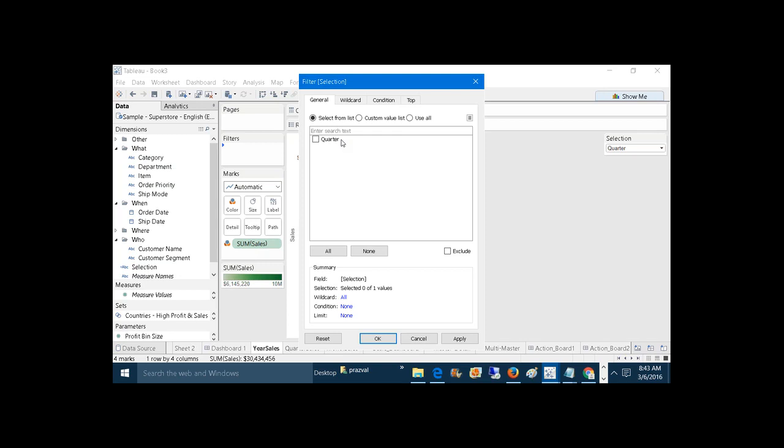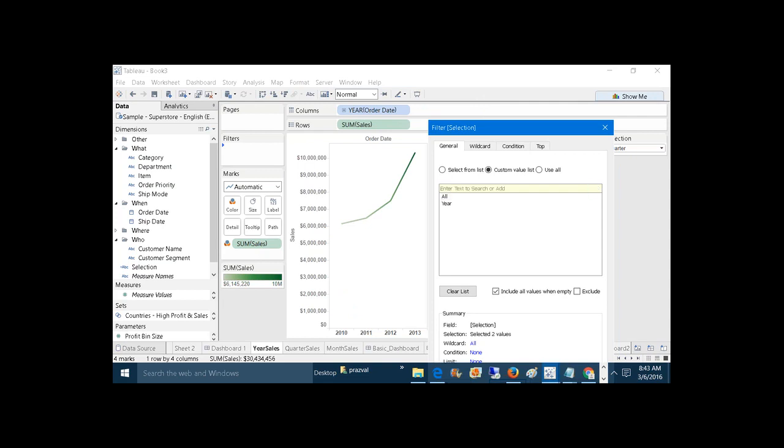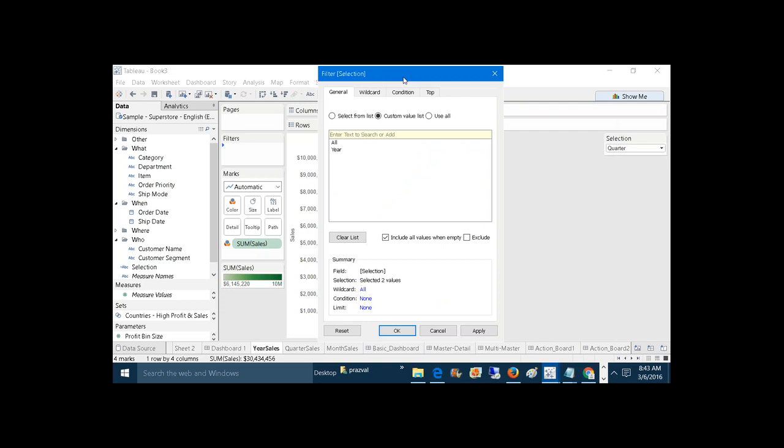Here I am taking one option called custom value list. In the custom value list, just enter our values. When I want to show this sheet, if my selection is year, just enter year and click on plus. Then enter all and again click on plus. It means in the custom value list, I am entering two manual values, all and year. If you select year, year equals year, matching, yes, so it shows this sheet. All equals all, matching, yes, so it shows this sheet for year and all. Whereas if we click on quarter, quarter is not equal to year or all, so Tableau will show null. One important notice: parameter evaluation is case sensitive, so we are taking the exact case like how we have taken this parameter.